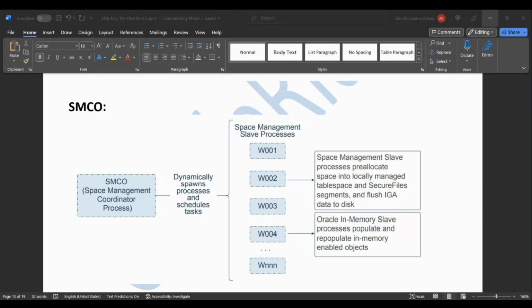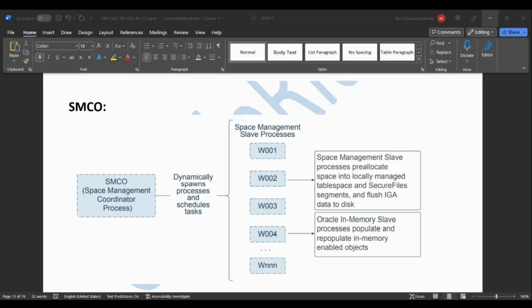Okay, so the in-memory coordinator process, that is IMCO, is a background process that initiates background population and repopulation of columnar data. So what will the WNNN slave process perform? It will perform on behalf of space management, and also if you are using the Oracle in-memory component, then it will help in that also. Okay, clear?